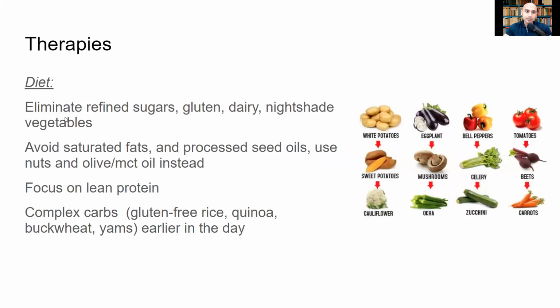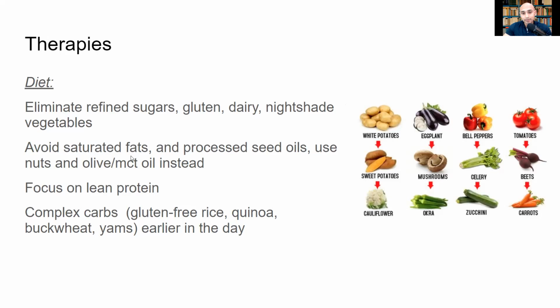In terms of diet, some general advice that I use, again, owing to the fact that we want to reduce gut inflammation as much as possible, is try to move towards less processed foods, so eliminate refined sugars, gluten, dairy, nightshade vegetables. And not all patients will develop allergies or get some sort of inflammation secondary to these, but many do. And a really simple way to evaluate your reaction to these is to do a test where you remove these foods from your diet for about 2 to 3 weeks, and then slowly reinstitute them. And if you notice any symptoms of irritable bowel syndrome or poor digestion start to come back, well, you have your answer.